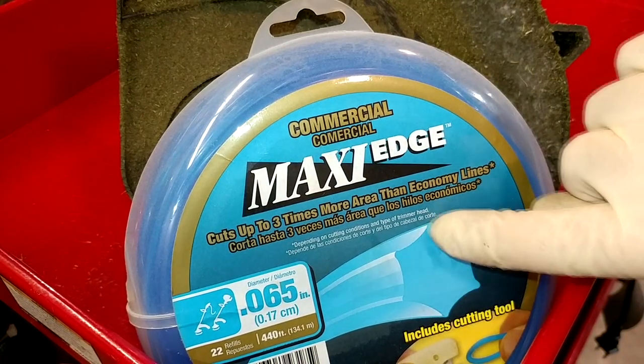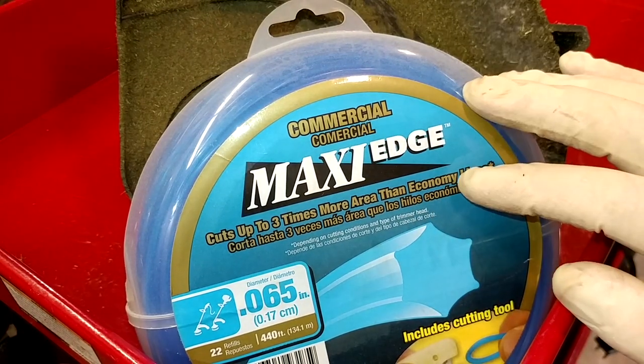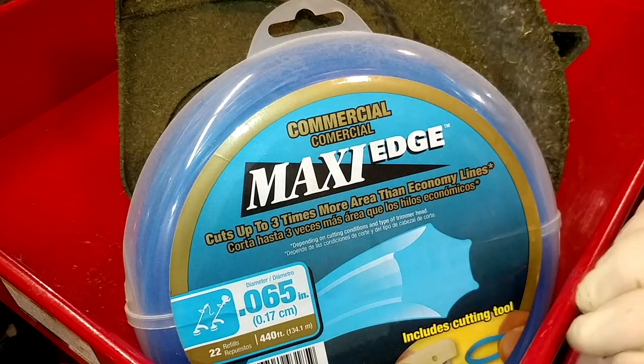What it is, it has a profile molded into it. So instead of just being round like fishing line, it's got all these edges on it that are actually cutting edges. I've been using a similar line, although like twice this size, on my steel for years, and it makes a huge difference. The stuff is very good on the upgrade scale.